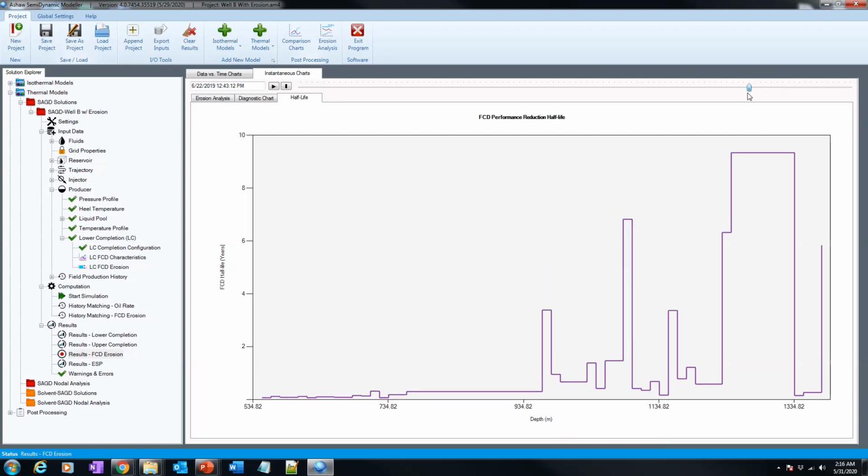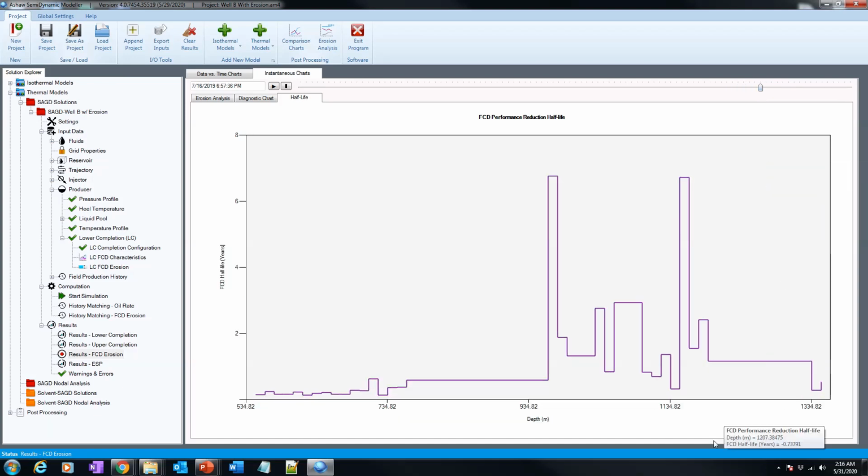If you come over here, you see these parts showing less half-life, and these are really bad on half-life, and these show longer half-life. First of all, this y-axis is in years.